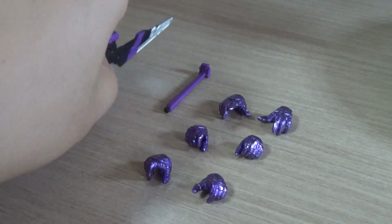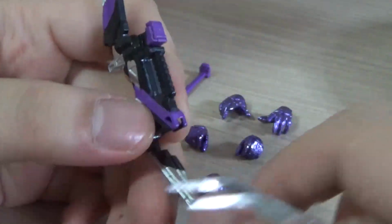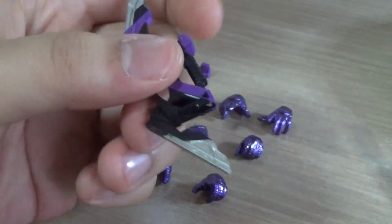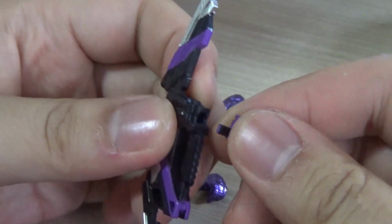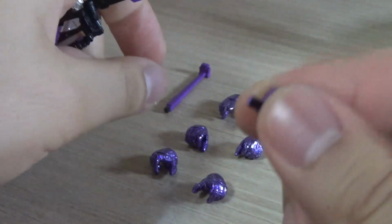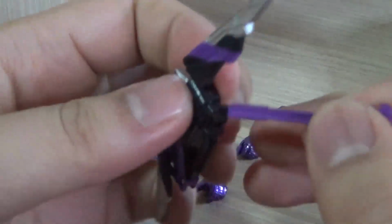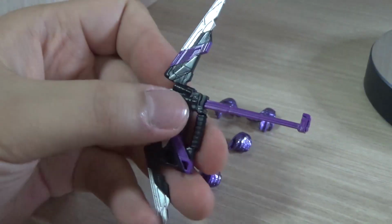And then here we have the Attack Arrow. Very nice looking. I really like the detail going on here. And we do have a slot here for the closed Progrise Key, as far as I know. And then we have this part, which is the part where you pull. Which is why if you pull it out, you only get this tiny piece. Which is why we have the longer piece, so you can give it the illusion or do the pose where he's actually trying to do the charge shot.